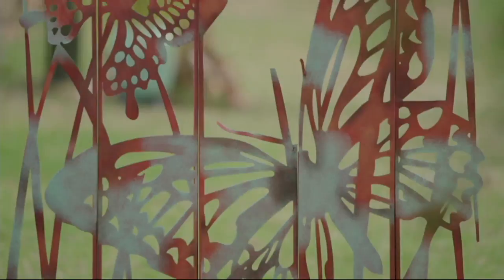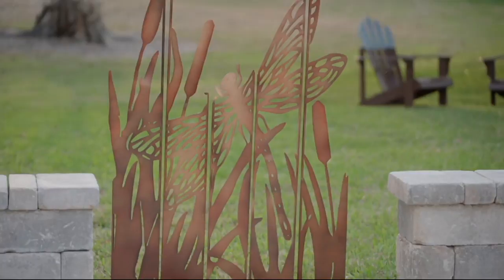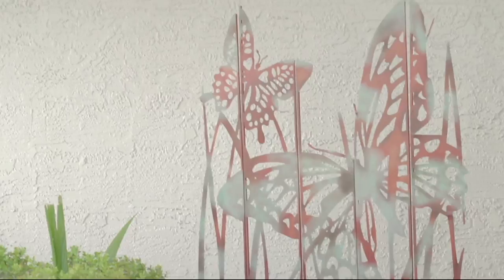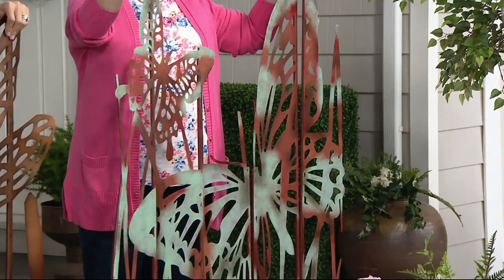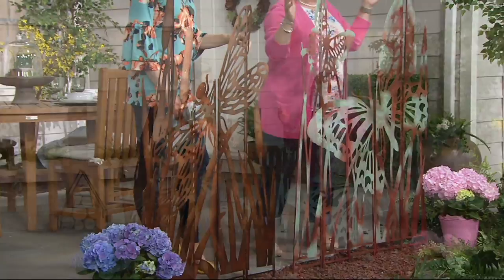We have these placed so that each of the five panels is right close together, but you could separate them. I've been to art museums where different paintings show just a portion of the picture — you could separate them an inch, two, possibly three, so someone has to figure it out. Also, if you have a condo or apartment where you're right next to somebody else and want to create a little dividing line, you certainly could do that and add some flowers down below.